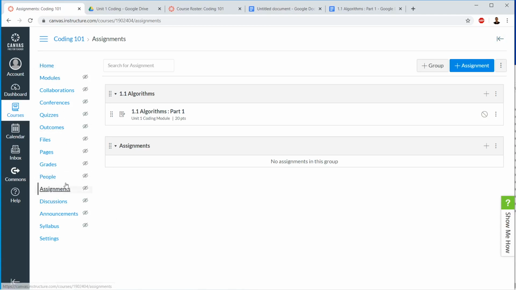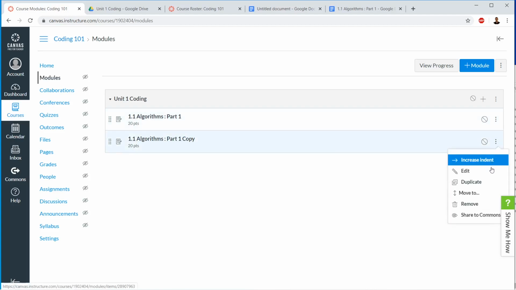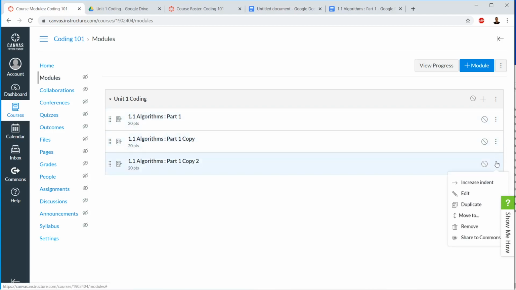It is beneficial to you because, if you only could put on modules and those modules, it's useful in some cases, but we're not going to use it, all right? So we have our module. Now what we're going to do is go ahead, we have the assignment ready to duplicate, so we're going to duplicate this assignment. Remember that we have 4 different assignments, right?